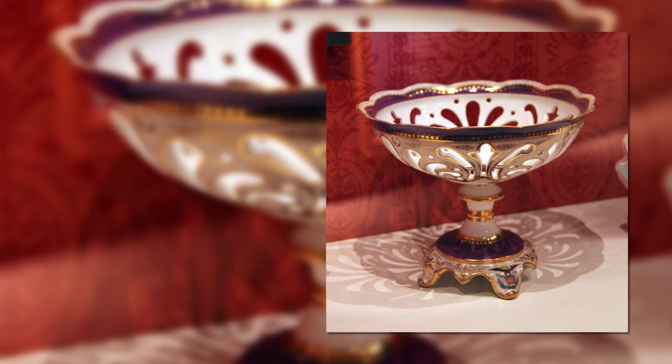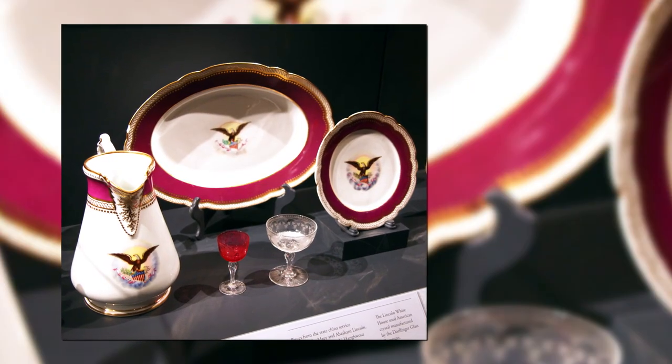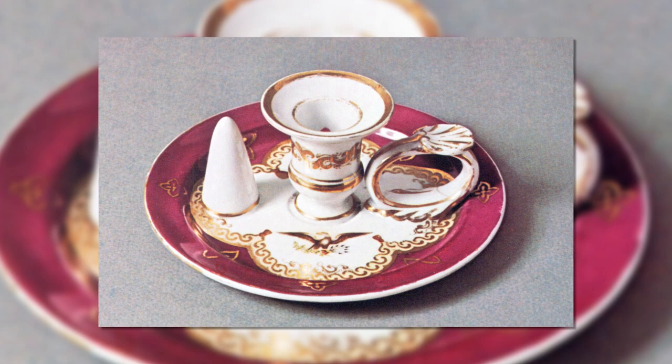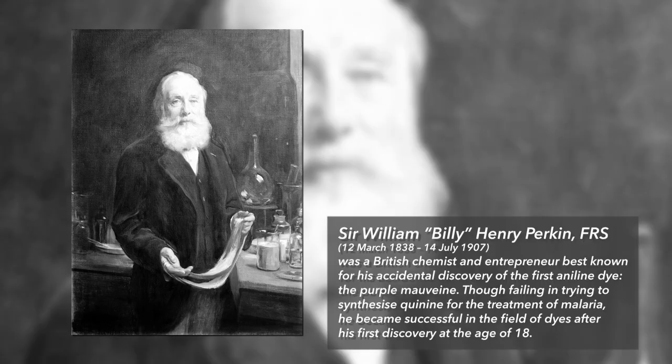Where did she get this color? Mary Todd actually saw this china on one of her famous shopping trips to New York, and asked the gentleman from Limoges, France, right outside of Paris: 'This purple china — I've never seen the pigment attached to ceramic. How are you doing this? This pigment is not a controlled color. You're doing this in America where you can get away with it and violate the laws of Europe, because you would be imprisoned if you had this color. How are you doing this?'